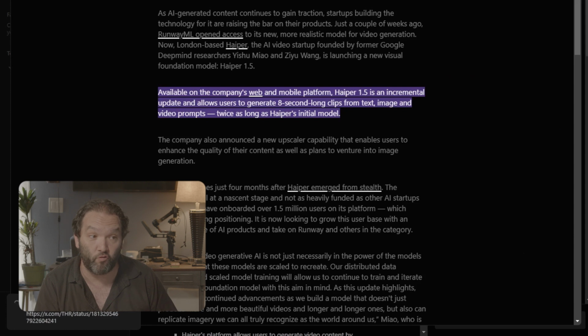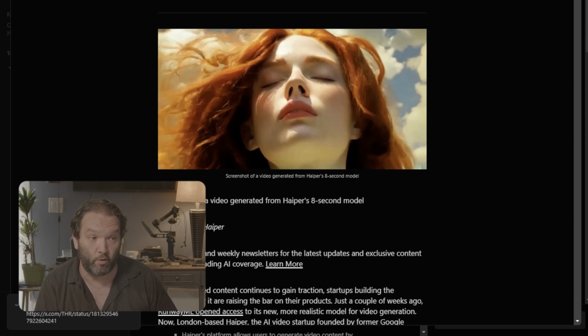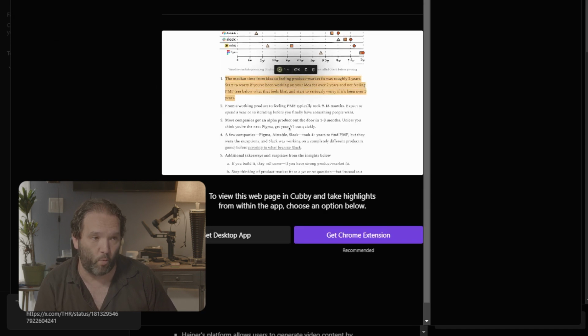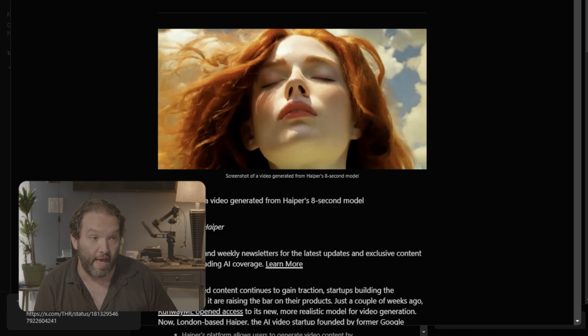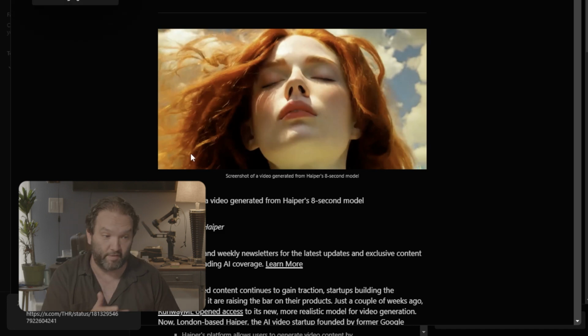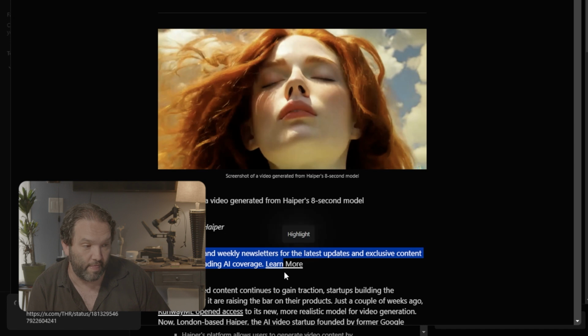Here, one other really interesting feature that you can do is you could come up to the A's, those little A's in the top left corner. I can toggle between the web version, and I could toggle between the reader version. And I can also hide all of the highlights of that. Like for instance, if I highlighted this and then I go highlight, you'll see that it lights up.